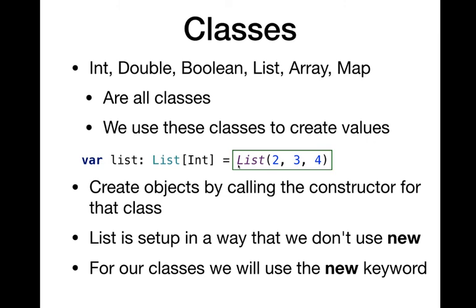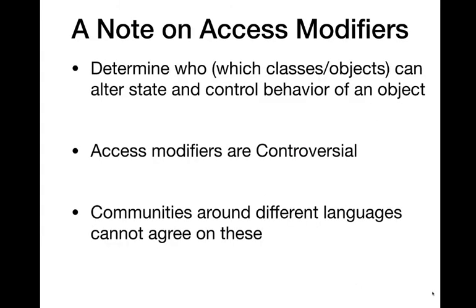They have other methods with the same name as the constructor, which calls the constructor inside of there. It'll use the new keyword in there. So when I call this method, it is calling new inside of that method, but it's just set up a little different. So don't freak out, don't panic when you're like, we're creating new lists, but we're not using new. That's just something that Scala has where you can do that. We may or may not talk about that later in the semester. It's not too important. I just want to let you know that we don't always use new when we're creating new objects.